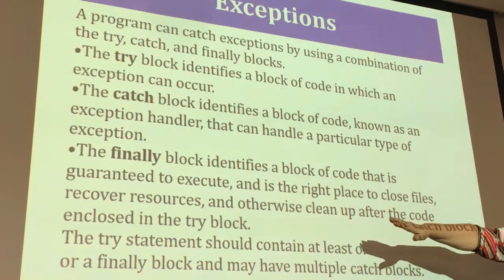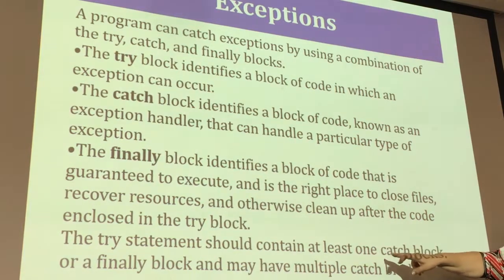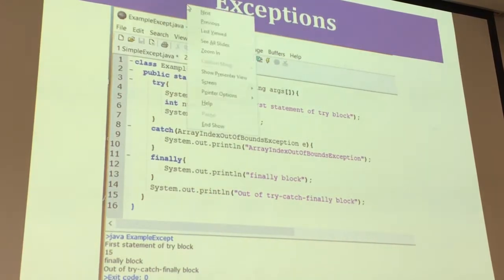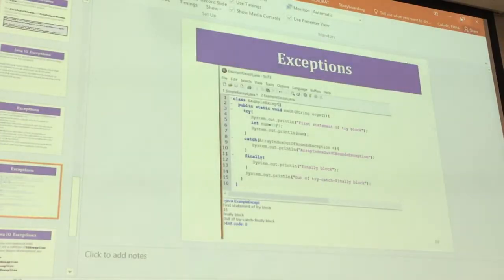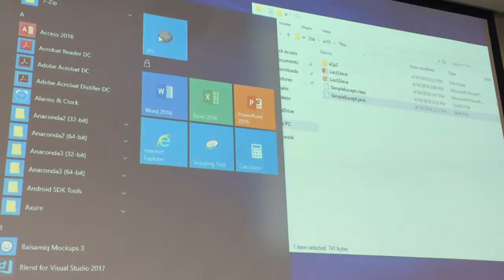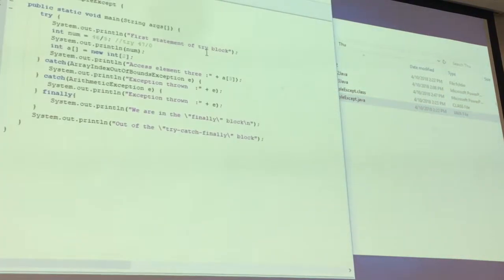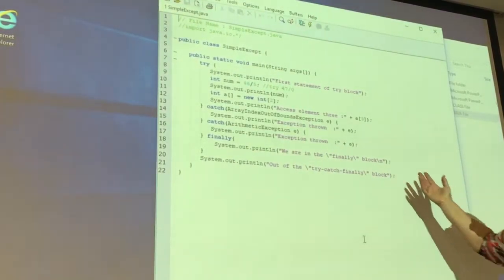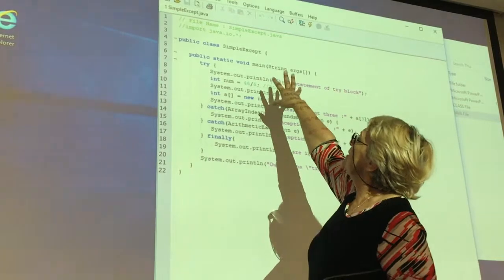Each try statement can be followed by one or more catch statements. This is an example chopped from my example, and I will update the example. The correct one is here. This is a file, and it was meant to be simple.